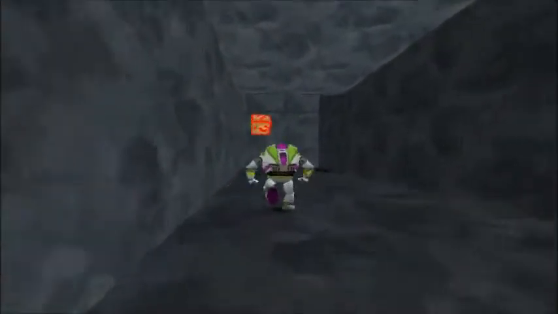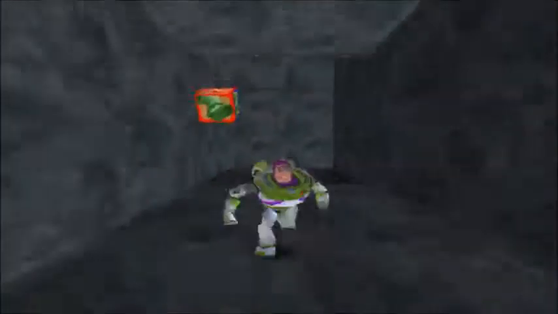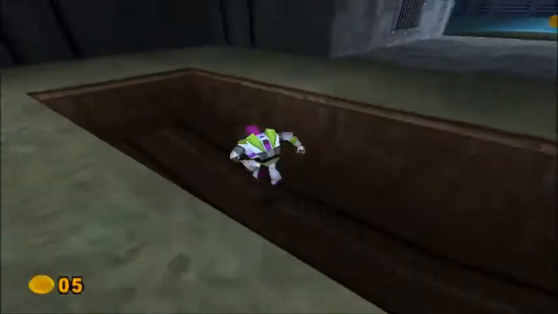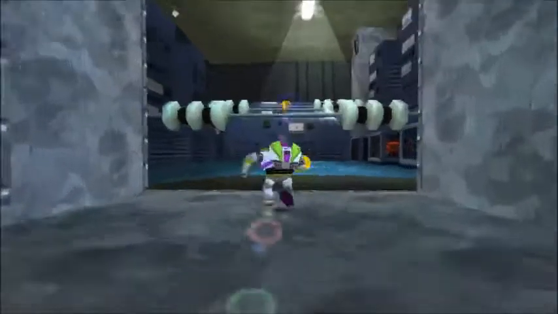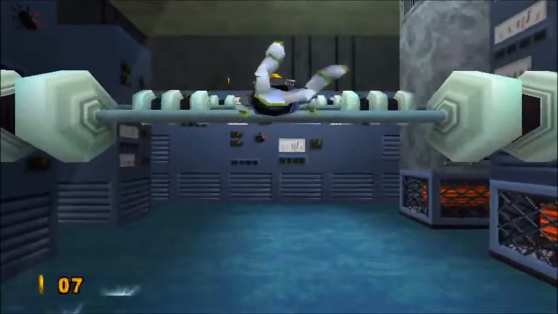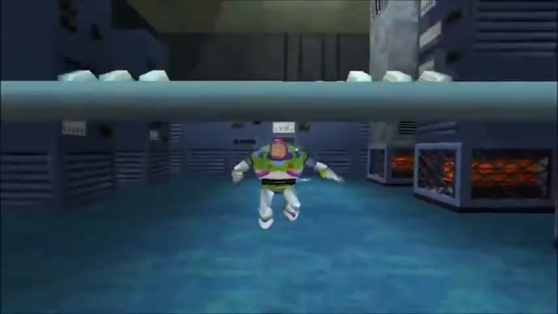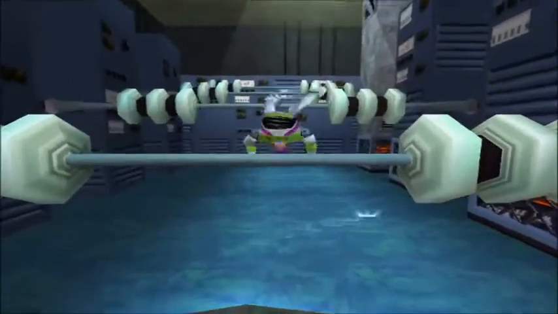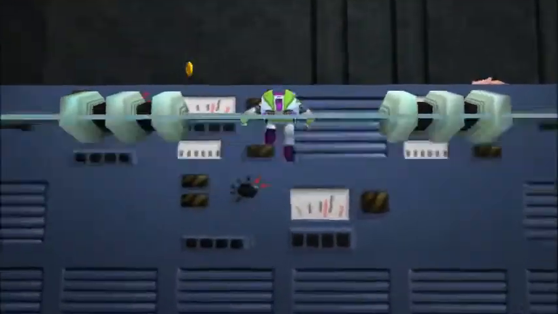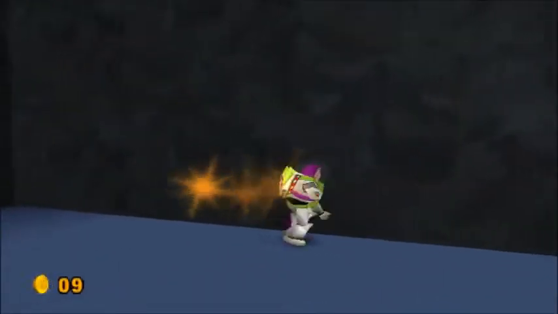Oh man, this music is a lot creepier than I remember it. The switch in the control room will activate this shortcut fan. It's an elevator, come on, it's not the dump. Why are there electric shocks going through this water? Alright. Oh yeah, Ham's at the very beginning. I totally forgot about that.